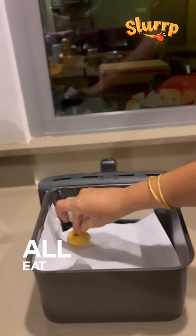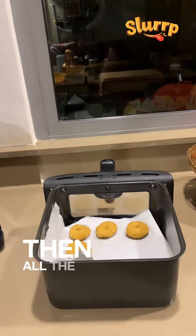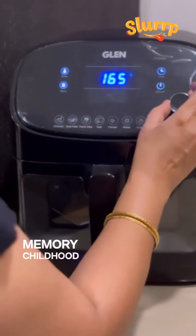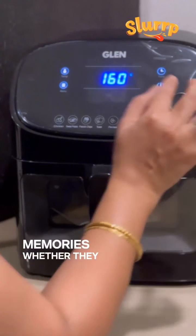First, we would all eat their burgers and then finish it off with pastries. And then all the friends would get 100 grams of Naan Khatai from the birthday person. Such amazing memories childhood has. Food has this amazing way of storing memories, whether they're good or bad.